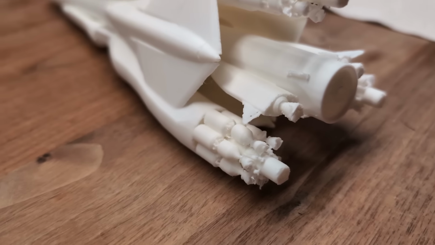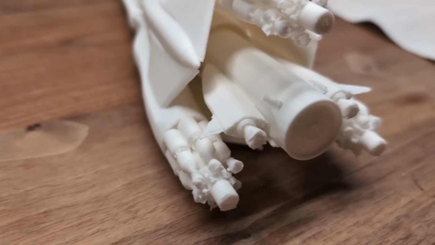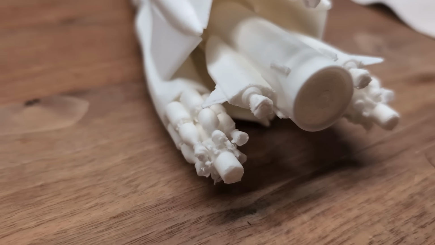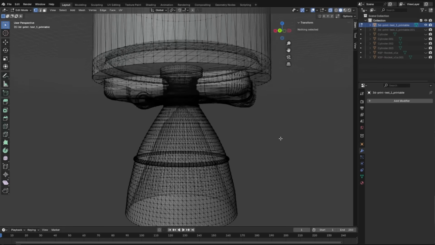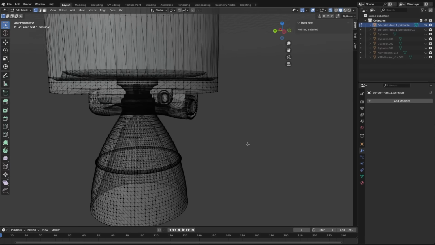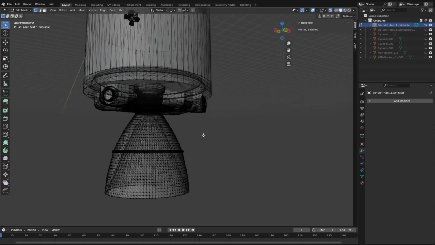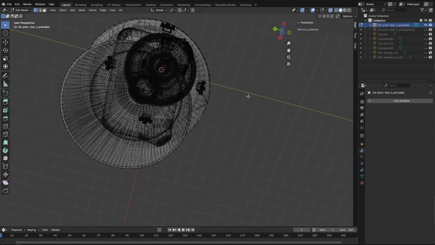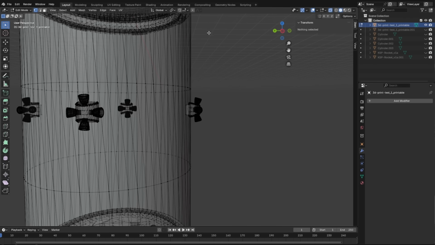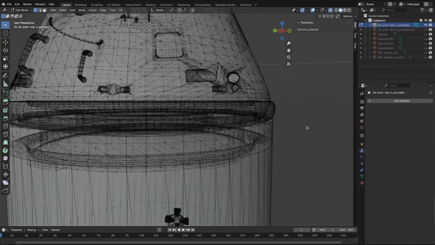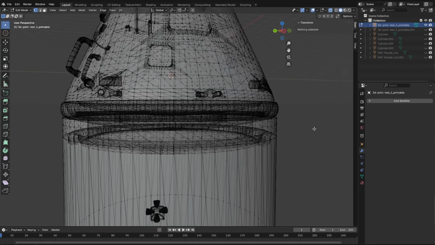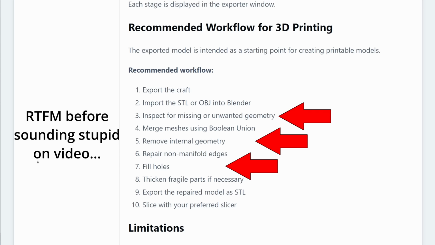Huge shout out to Linux Guru Gamer for making this possible. I really enjoyed working with this mod, even though there are still some kinks. For instance, I don't think that the STL mesh needs all the interior if there is something within a fairing, so that could save on file size and complexity. But hey, with a little bit of tinkering you can already get good results right now.